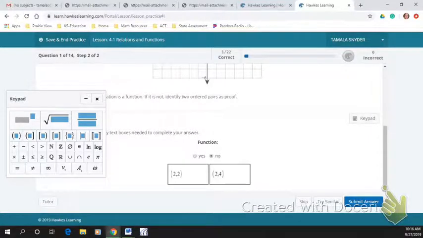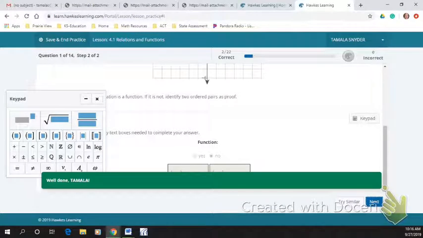So look, when you look on your sheet that we did, what boxes did you need? Look at the sheet. What boxes did you need? You needed the domain, the range, and the yes or no, is it a function, right? And then the box that had the graph in it was what was given to you. You didn't have to give the equation, right? Okay. So just an idea, kind of showing you there how you can use that.